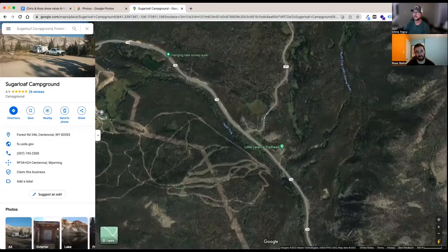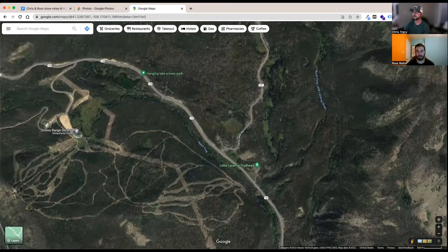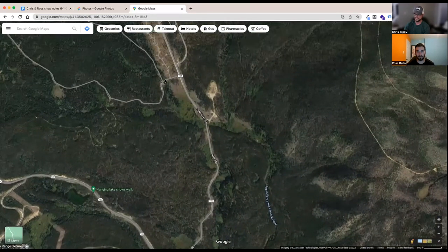So from that, we started out the road, which is a fairly normal forest road, to get out. And then we were like, you know what? I'm going to share this real fast. It said camping up this road. As we're coming down the mountain here, all of a sudden the snow's gone. We were planning just to head towards Laramie or Cheyenne and find some dispersed camping. All of a sudden the snow's all gone, and this right here had a blue sign up the road that said camping. So we turned up it and then turned off it.